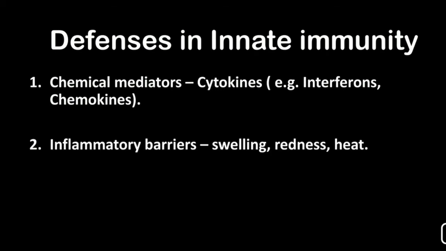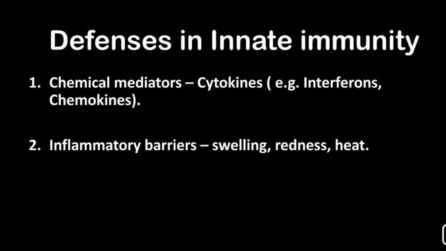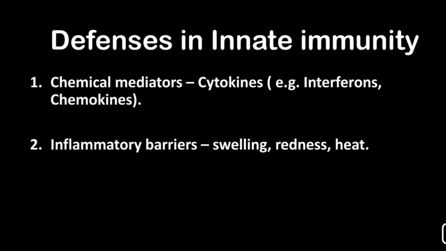Now, our next defense is inflammatory barriers. You might have noticed inflammation, redness, swelling, or increased temperature at the area of an infection. All these are due to changes in the local blood vessels. Our body tries to increase the flow of blood at the area of infection. And in order to do so, it increases the diameter of our blood vessels, as a result of which the flow of blood increases. And because of this, the kinetic energy also increases. So heat is generated in turn. This also results in increased redness in the area of infection.